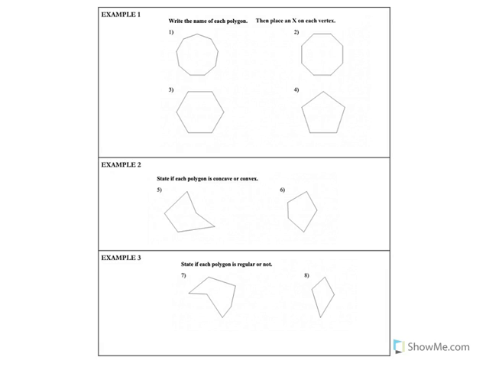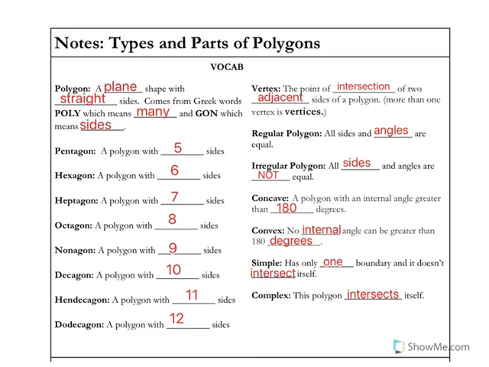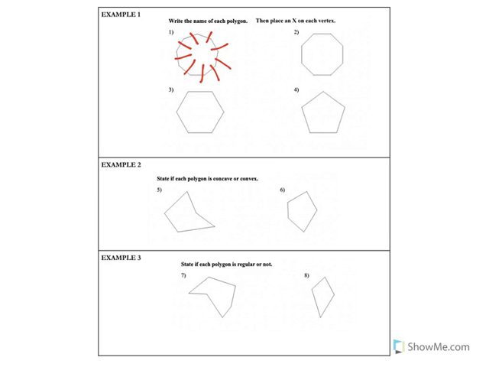The first way we can do this, obviously, is to just count the sides. We have 1, 2, 3, 4, 5, 6, 7, 8, 9. If I go back to my chart, I can see that with 9 sides, it's called a nonagon. So I'm going to put that answer in, and then I'd like you to pause it and go ahead and try to name the other 3 examples in this section, and then come back and see if you named them correctly.